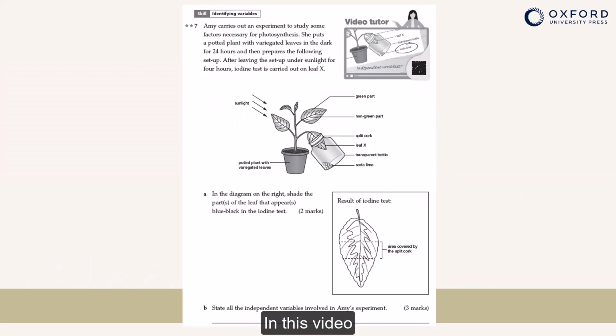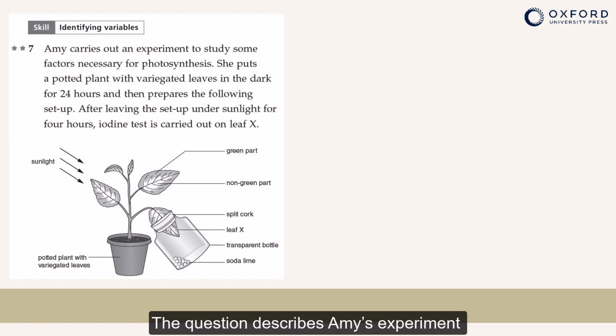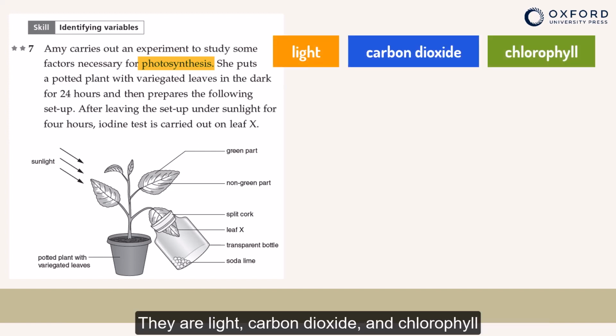Hello everyone. In this video, we will go through question 7 in the unit exercise of Unit 7. The question describes Amy's experiment for studying factors affecting photosynthesis. First, let's quickly recall the factors necessary for photosynthesis. They are light, carbon dioxide, and chlorophyll.